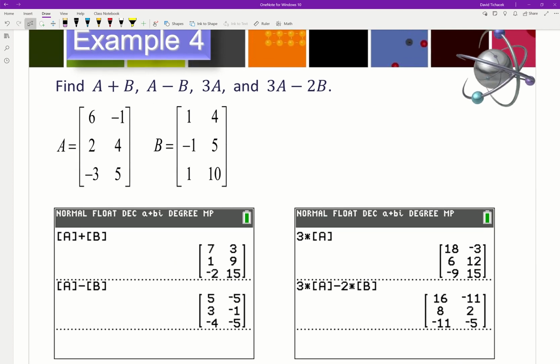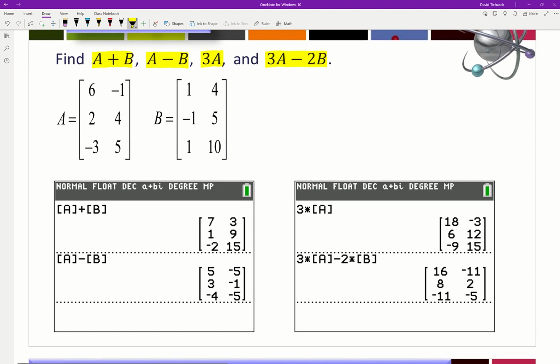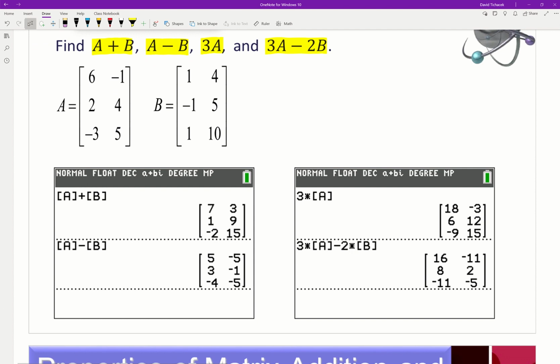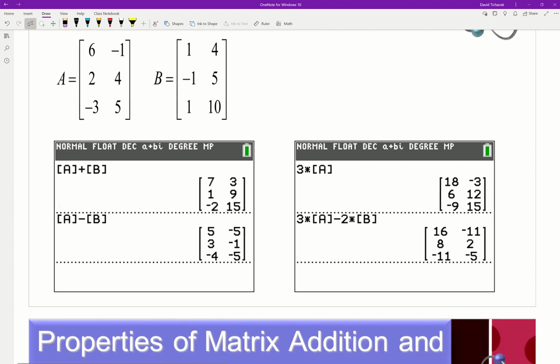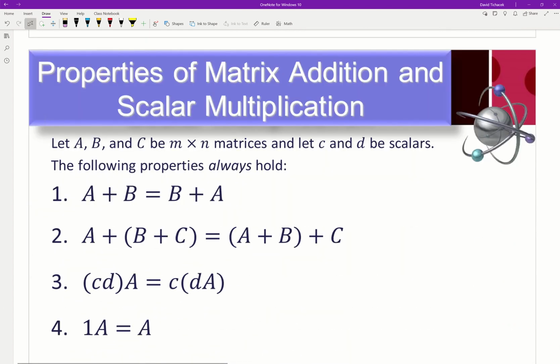Next here, again, are some more expressions involving matrices. The only thing that I want to stress here, you can see those screenshots of the calculator, is that you can be using the calculator to do all this stuff. We talked about in the last video how you input a matrix into the TI-84. After you input those matrices, you can start to do simple operations with them, just like you see in these screenshots. We can add them together, subtract them from each other, take scalar multiples, and then do various different expressions involving them. The TI-84 can do all of that for you, assuming that you type in those matrices correctly, so make sure to catch the 7.1 video for more information about that.